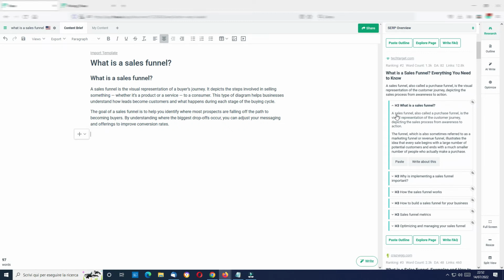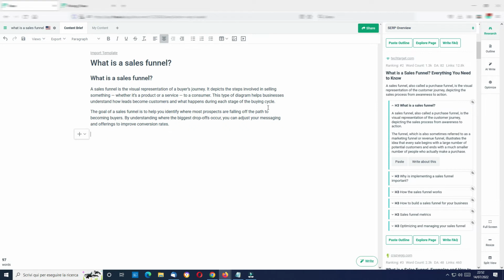Let's see the difference. A sales funnel, also called a purchase funnel, is the visual representation of the customer journey, depicting the sales process from awareness to action. A sales funnel is the visual representation of a buyer journey. It depicts the steps involved in selling something, whether it's a product or a service, to a consumer. As you can see, it's slightly different. It's something like a rewrite.